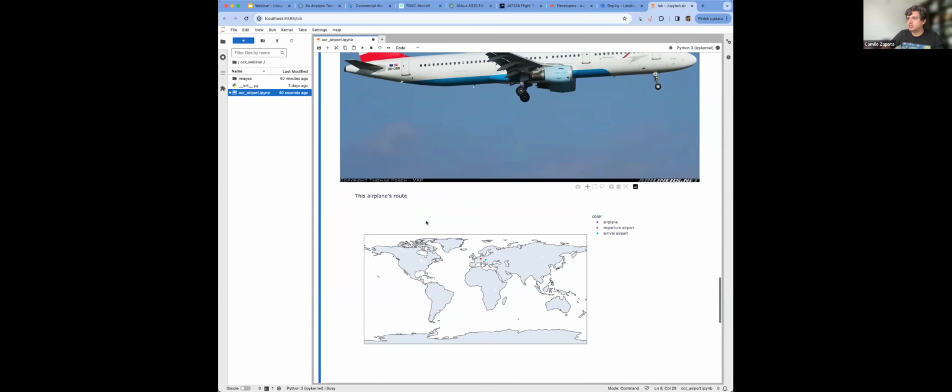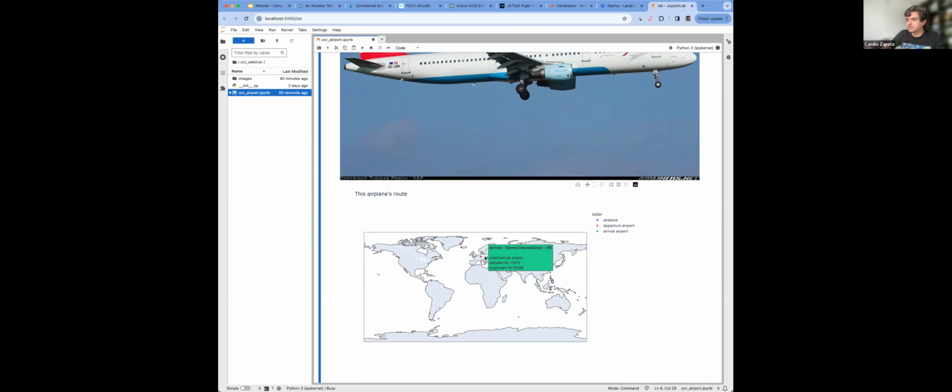Okay, this Austrian plane is also currently flying. It's probably about to depart from Frankfurt to Vienna. You cannot see the blue dot, but it's under there in the departing airport. Another thing that I didn't mention, you can see here that I was also able to extract the type of plane. So this is an Airbus 321.